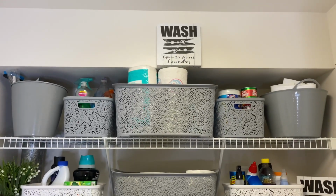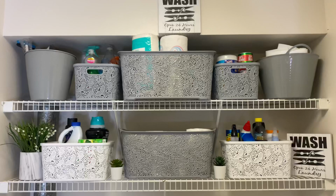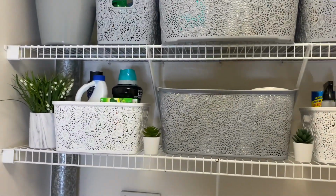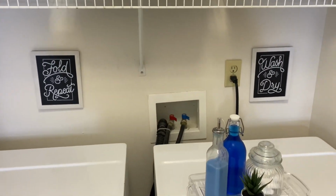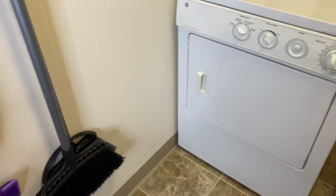Okay, so again, this is it. This is the final look. I'm super, super happy with the way it turned out. I feel like it's gonna be so functional and so easy to keep organized. It'll be very easy and it'll be less mess for me to clean up. And I'm just really pleased with how it turned out.